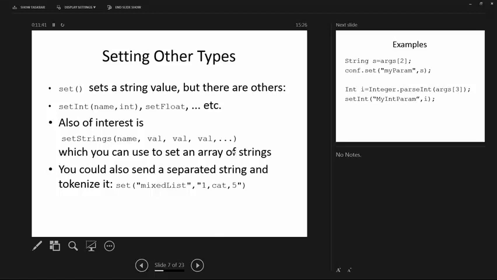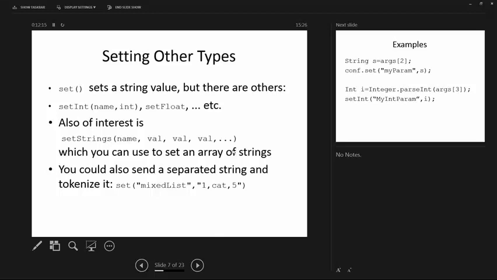And if you've got lots and lots of strings, and it's a bit tedious to set each one at a time, then you've got this setStrings method, note the S. You give it a single name, and then you give it as many values as you want, and that will set it up at the other end as an array. So then, actually that's finally how we'd probably do our variable length set of words to exclude. We could do setStrings and send an array to the mapper for excluding them. All right. So that's that.